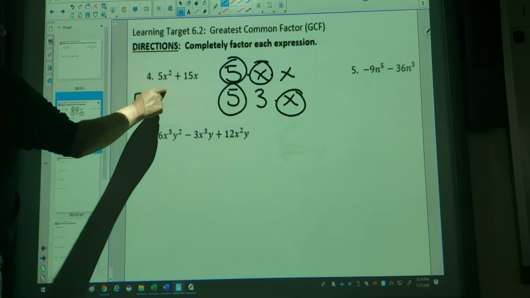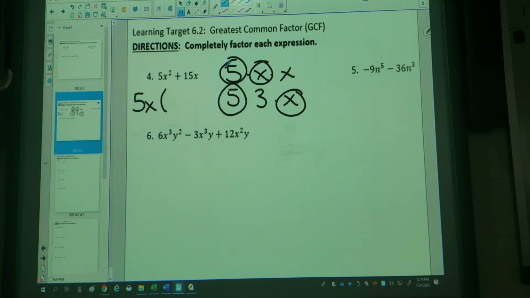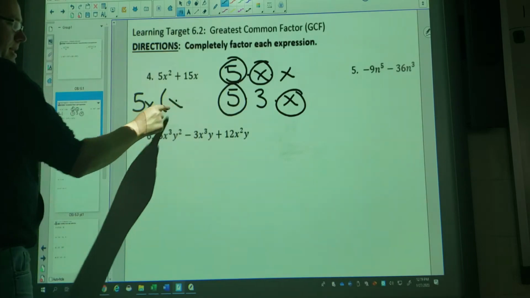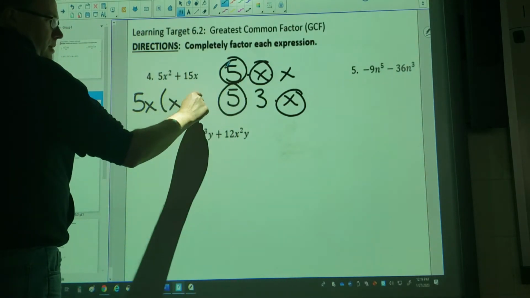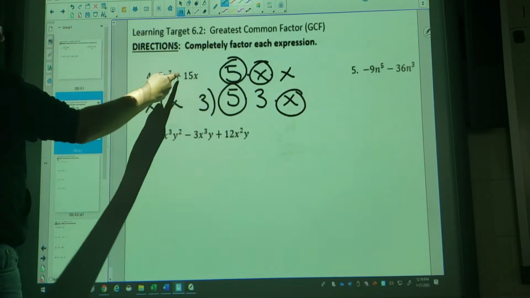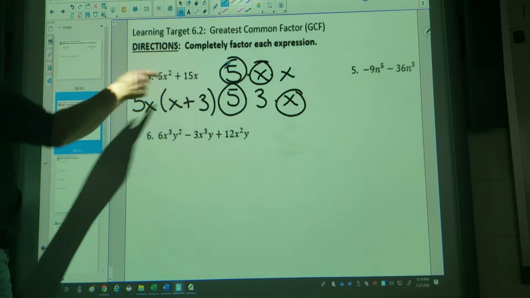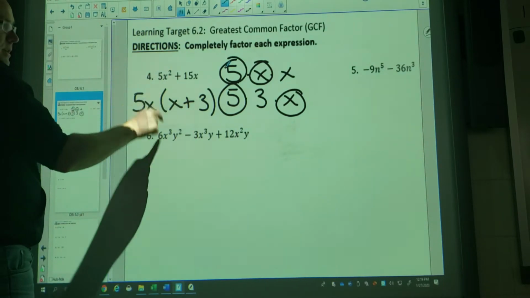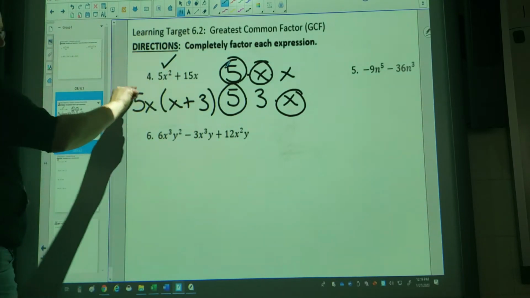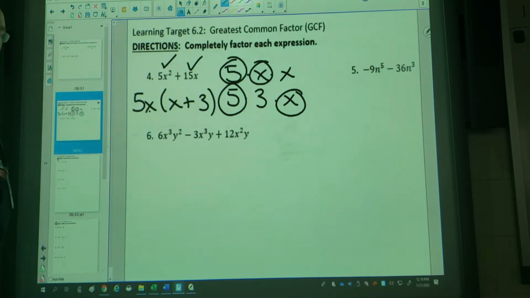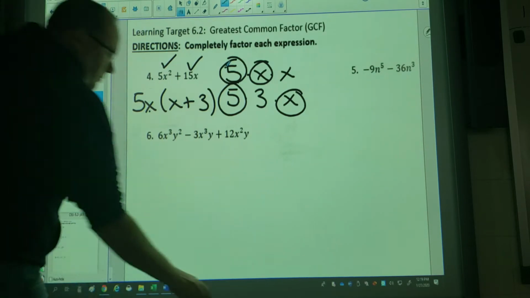As this question says factor though, we start by writing the GCF, and then we write down the things that we didn't circle. So on the top, I didn't circle an x. On the bottom, I didn't circle a 3. Notice this question says plus, so we fill in a plus as well. Now, the way we can check our answer for this is we can multiply back like you did in Unit 5. 5x times x, 5x squared. 5x times 3, 5 times 3 is 15, and then with an x. So numbers first, letters second, if you want to check your answer for that question.